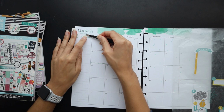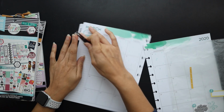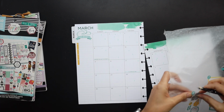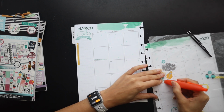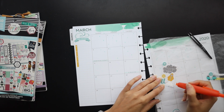Now I am adding in these little, I don't know what you would call those little swooshes. That came off of a quote with a hello in the middle of it. And the reason that I cut it up and I'm using it there at the top was because there are a few other stickers that I'm going to use to kind of simulate wind, and they have the same styling, so I wanted to keep that all tied together.